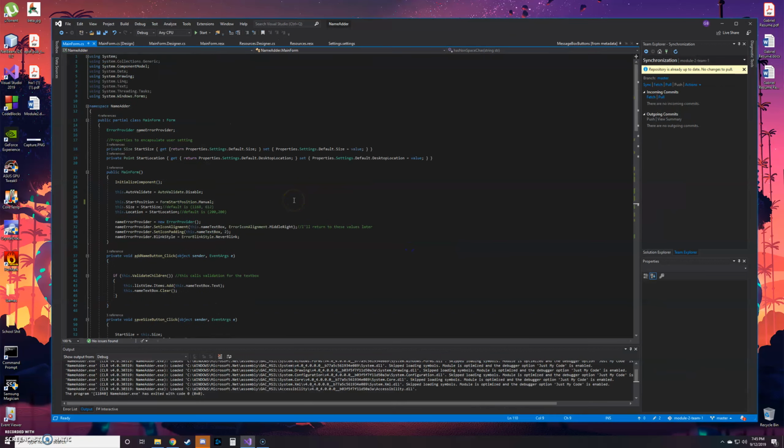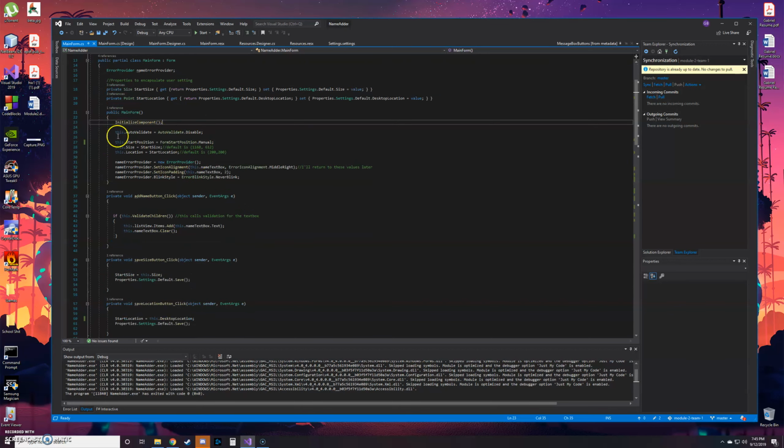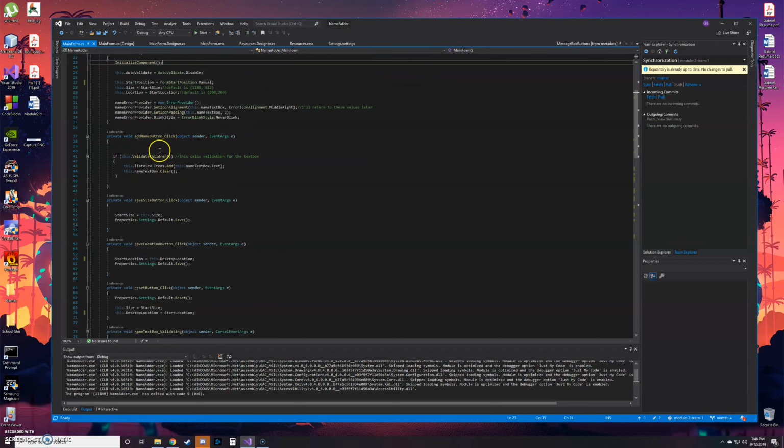Right here, we have the properties to hold the size and the location. It originally has the desktop location, the default, and then sets and gets. And this is the error provider, which validates the text box when you hit the add name button.